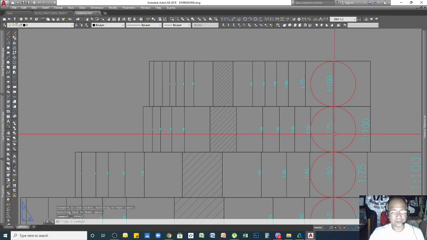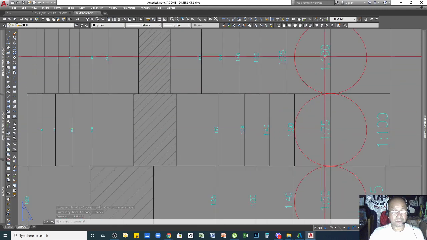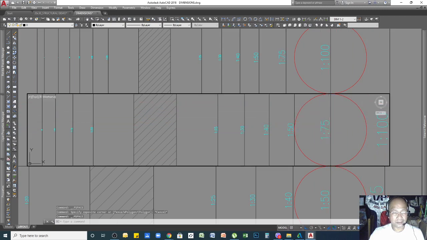What about here? I highlighted the 1 is to 75, but take a look. The size of this dimension line is the same as this one, but the scale of this is 1 is to 100. I mean 1 is to 75. By double clicking this, you will see that the setup is 1 is to 75. Here it's being highlighted, but on top this is the one highlighting.